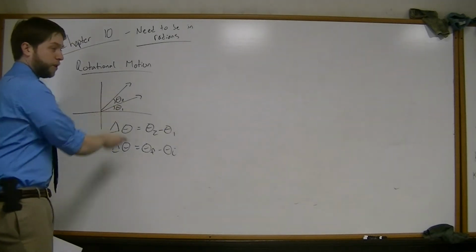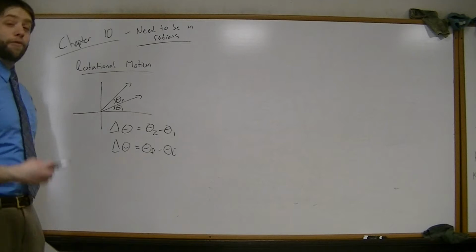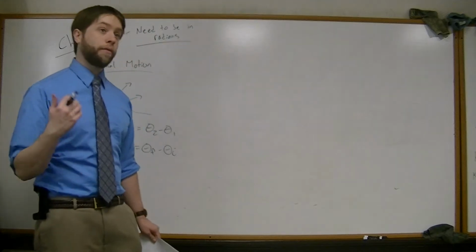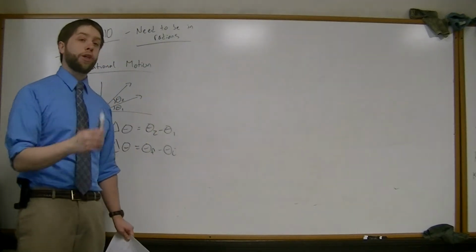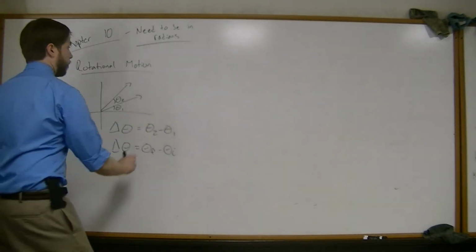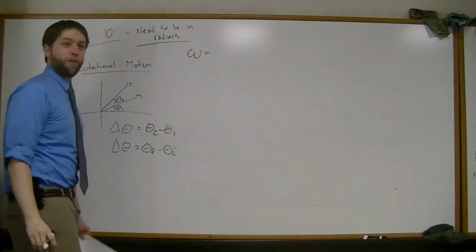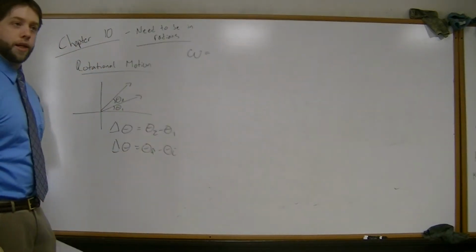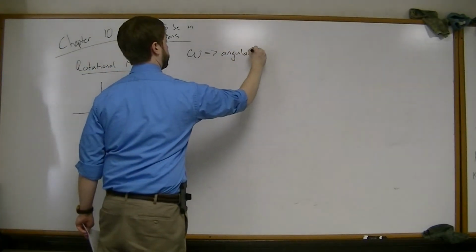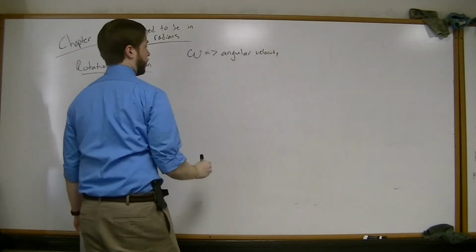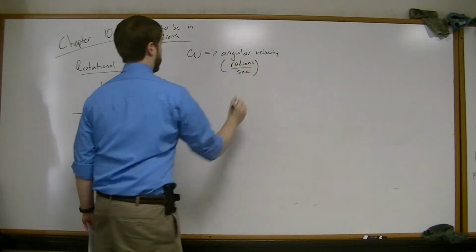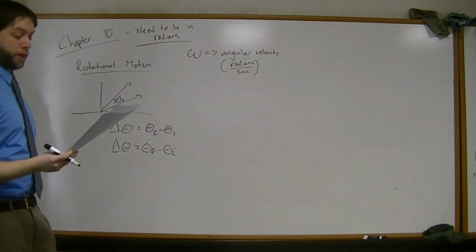So we've changed our displacement according to some kind of angle measure, and if we did it in some time t, then that means that we can calculate what's called angular velocity. So the number of radians that we go through per second. So omega, the Greek letter omega, which kind of looks like a nice little W, is given as the angular velocity. And the angular velocity is given in radians per second.